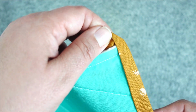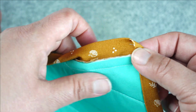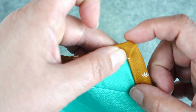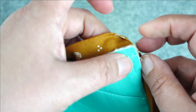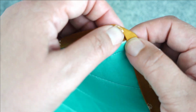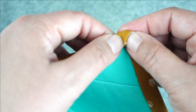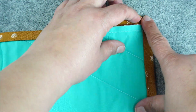Take one side at a time. As I mentioned, use your iron, because that is creasing that fabric and making it lie flatter, and then fold it back down. And here again, I said it's a little bit of a bump, so I may work inside of that. I don't particularly like to cut those corners. Some people will recommend that. I don't think it's necessary. I think it holds that structure there, but make it lie where you want it to. And fold it, press it as you need to.